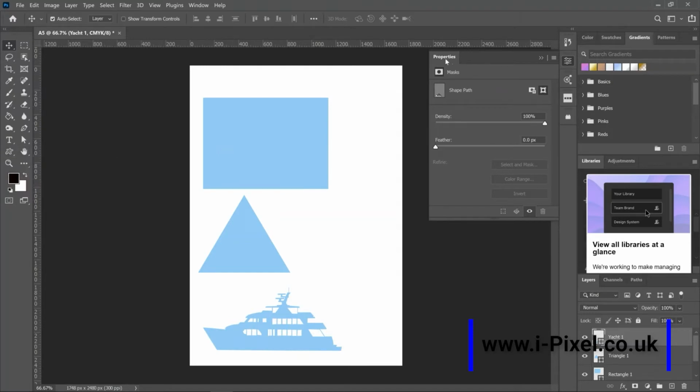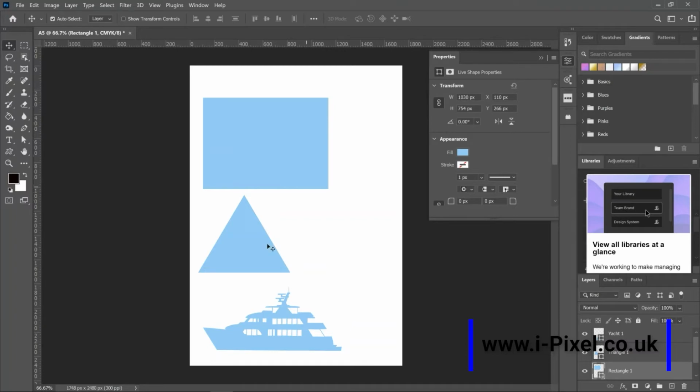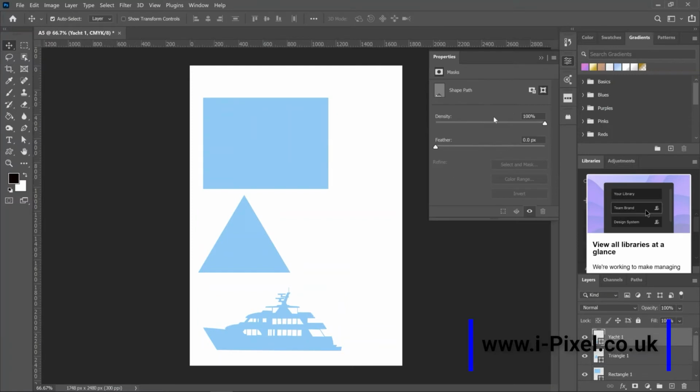And now we can see that in the Properties panel, we don't have the options we had with the simple shapes. That means that if I click on the triangle or rectangle, I will see the appearance options, stroke, and radius. But if I click on the boat, Photoshop will not recognize the options.